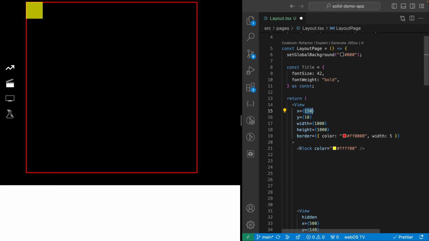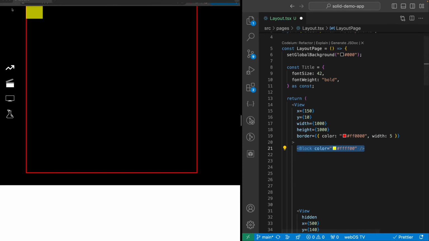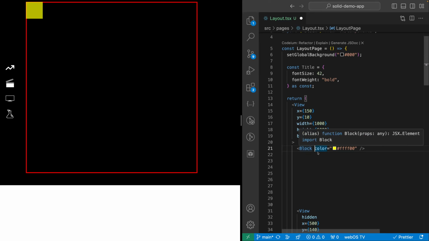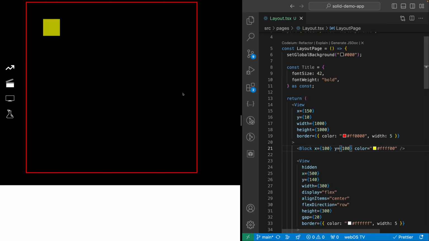And then every element that you put inside of that view is a child of it, and the XY coordinate of that starts at 0, 0. So now we have a yellow block, and it's starting at 0, 0, and it's right in the corner there. And if we move it over by x, and let's say we move it over by 100, 100, it's going to move down and over by 100, 100 relative to its parent container. So that's how layout works. Everything is relative to its parent container. Anytime you put something in something else, it's relative to its parent container.